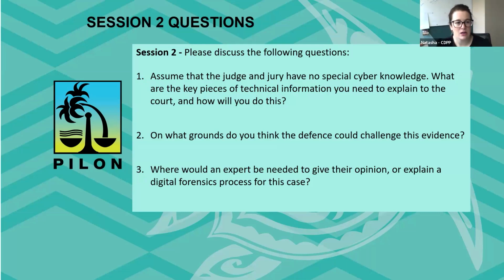But it's once again, how do we get these complicated processes and pieces of evidence explained in a really basic way to make sure that all members of the jury, no matter where they come from or what their experiences with technology have been. My grandfather, for example, refuses to accept technology. And so if he's on a jury, how are you going to explain how this works so that he can understand why this is a crucial piece of evidence in proving that Bob did what he did? Peter and Michael might be able to talk more about ways in which, if you're an investigator, you can explain these details in basic language.